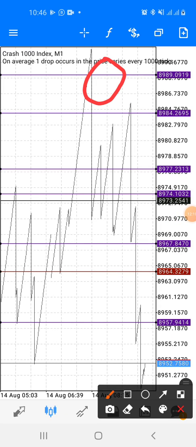So you see now this one is 8989 and it is 8990. So that means when I was trying to mark this area, maybe I mistakenly moved it below the 8990. As you can see, this is the signal I announced this morning. As you can see, markets will react at this zone.